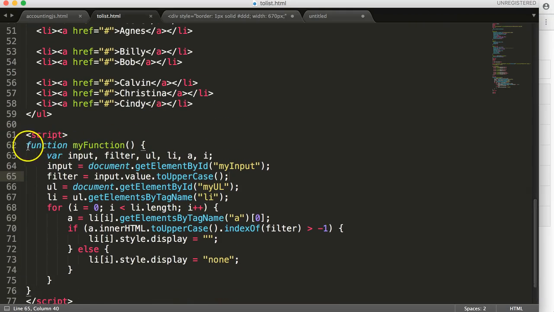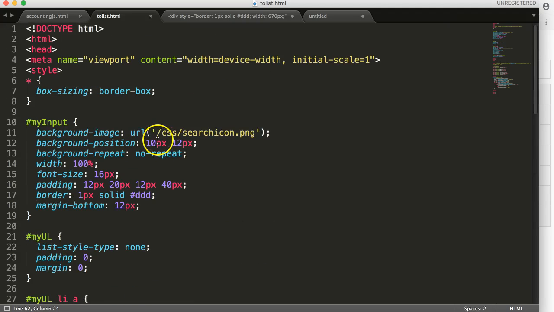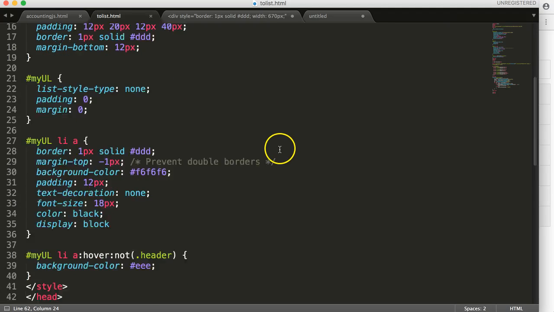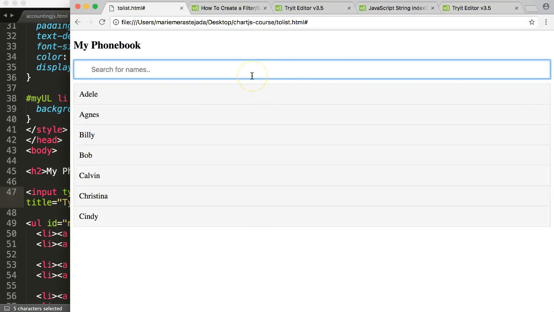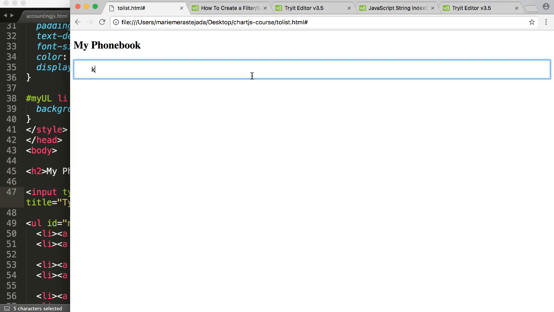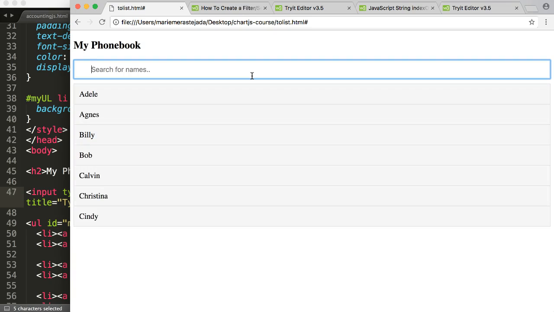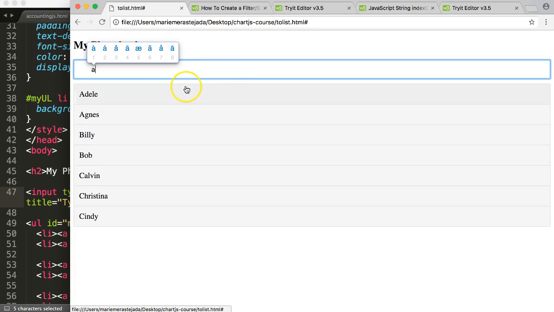First of all, it has a myFunction, and this myFunction is triggered with the input here, the input type text, ID is myInput, and here onkeyup. So on key up means not the moment when we press the key, but when we let it go, the key up, then it will start to filter. So if you press A but you hold it, nothing happens until we let go, as you can see.